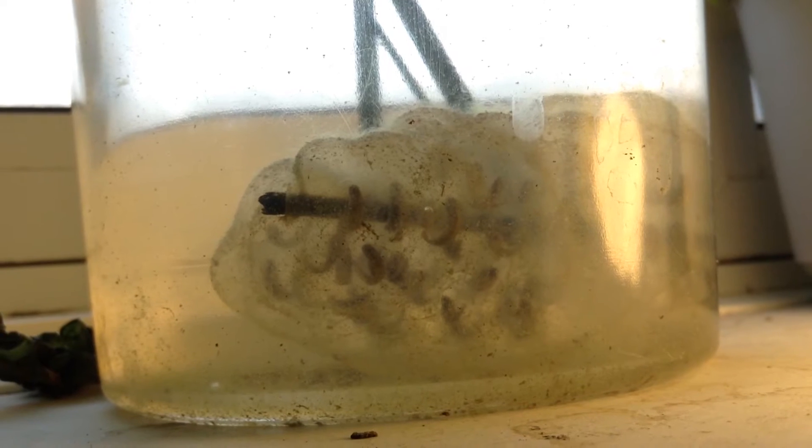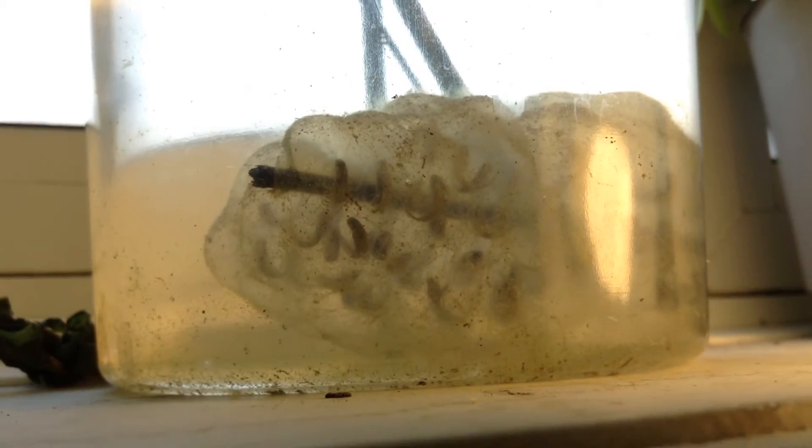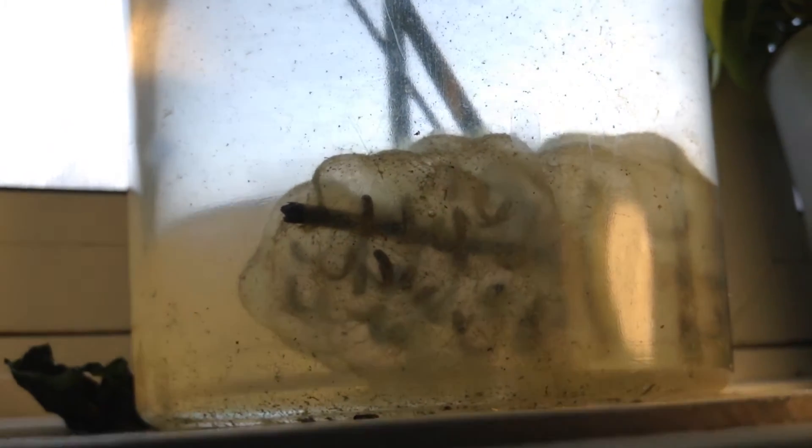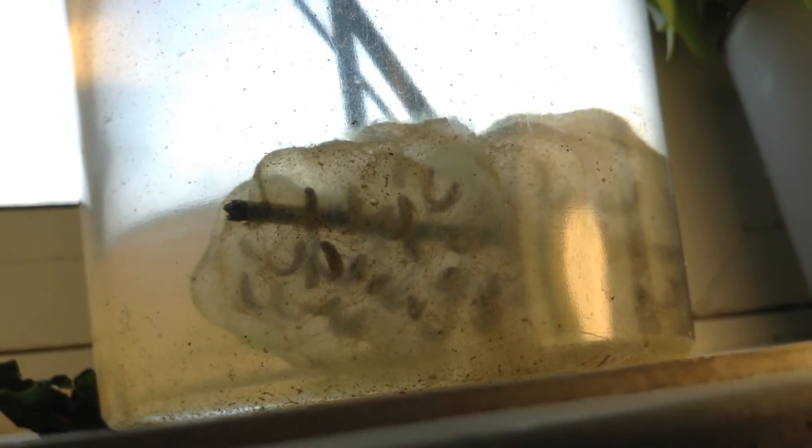Here are the eggs — I'm going to see if it'll focus. You cannot get a decent video on these eggs for some reason. There's one moving there, and yep, there's another one moving. I don't think they like the light. I'm guessing these are newts because of just the shape of them — these do not look like tadpoles to me. They look more like a newt or salamander, but I could be wrong.